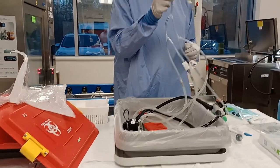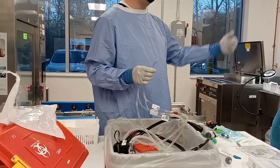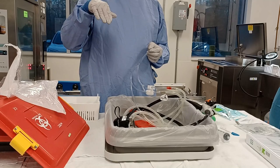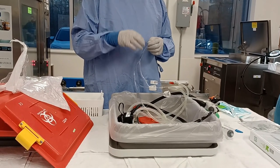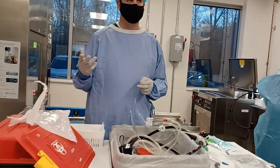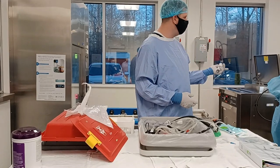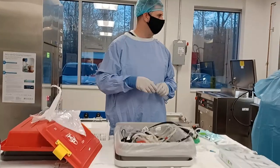This hooks up to the tubing of the actual Scope Buddy. So many connections. Then you hook this up to the tubing in the water. Our IFU states at least 100 milliliters of fluid with enzymatic being flushed through the scope. You also want to irrigate or aspirate at least 100 milliliters of fluid up through the scope. Once you do your connections and flush the enzymatic through every port, hook it up to the Scope Buddy and do your flushing and aspirating of the scope.